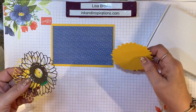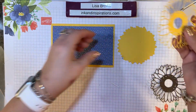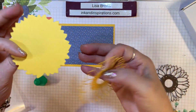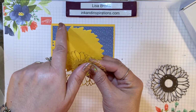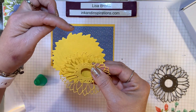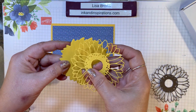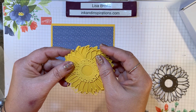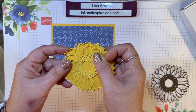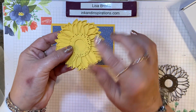So I have first, this part here is going to layer over top of this. And I always look for this area right here where there's that big space, a long petal and a short petal. And that's how I know where to adhere or match that up. It goes together fairly simply. And then okay, here it is. Here we go.